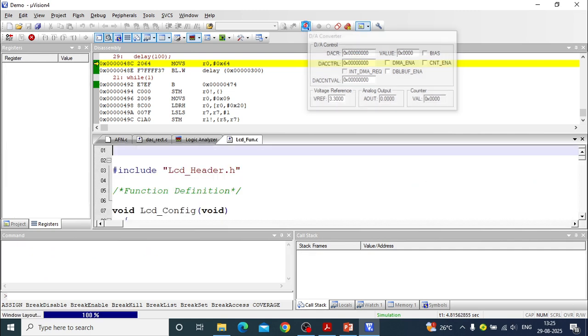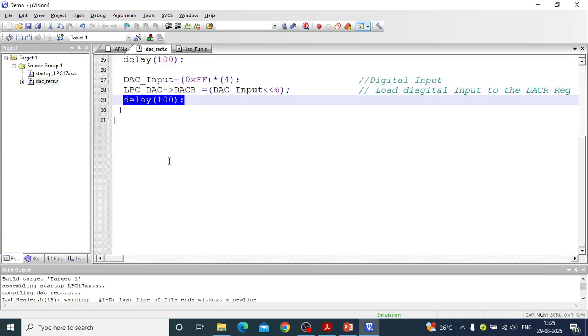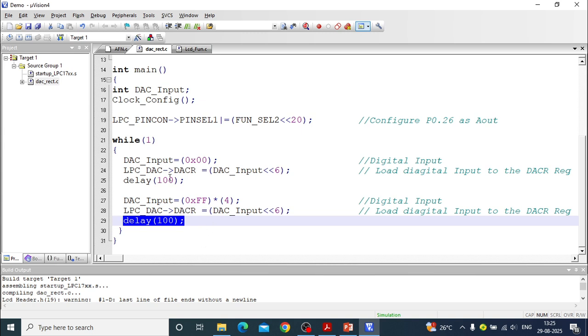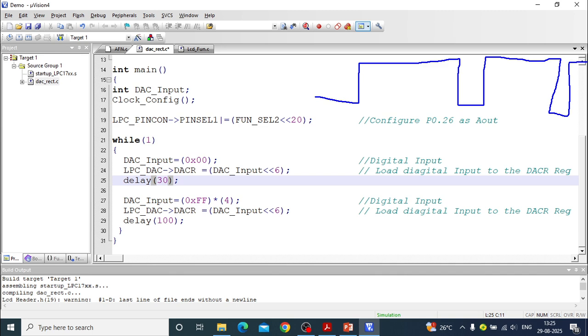And second output or second program what I wanted to show you today is rectangular wave. So what do you mean by rectangular wave? So you know that already. Rectangular means, so on period will be more and off period will be less. So like this, you will get a wave with a maximum time of on period and minimum time of off period. That type of waves are called as rectangular waves. Let us try that as well.